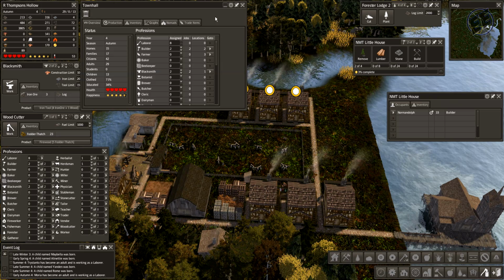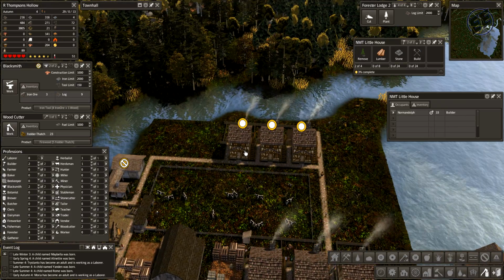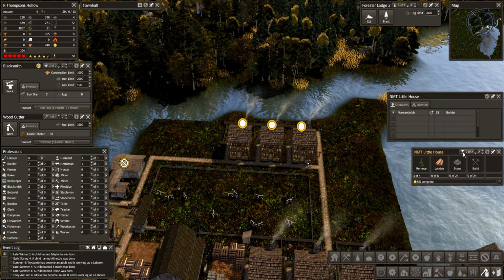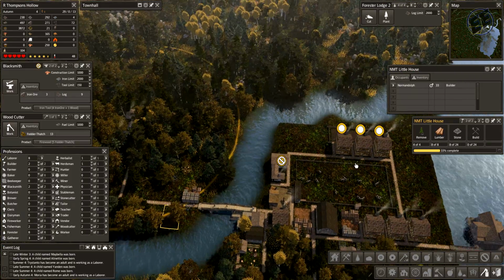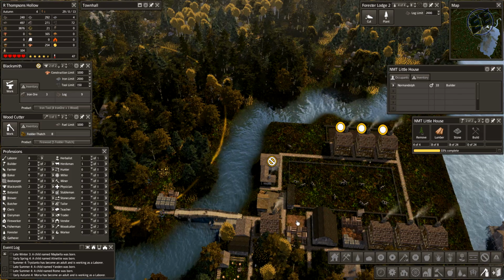All right. So the housing is, I'm not sure what's going on with it, but we're going to leave it go for the time being. And let's look at our mining situation. Is this full up? It is full up.